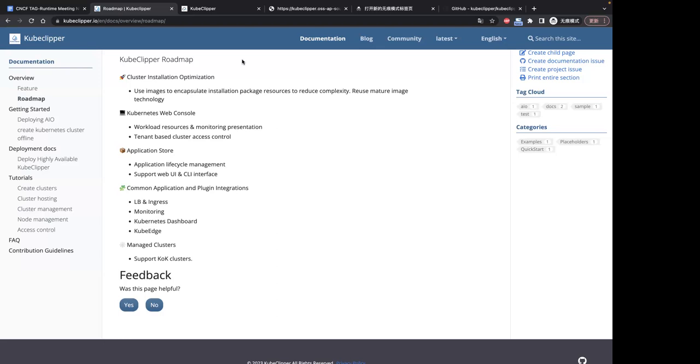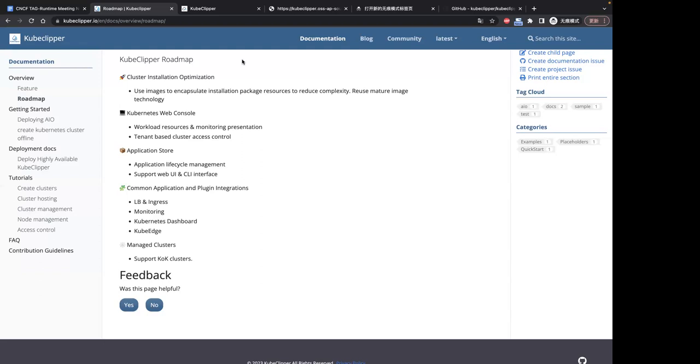We just use the VM's credential for SSH remote access to the node and put the KubeClipper agent in the nodes. Either it's a VM or it's a bare metal or on cloud nodes, both okay. It just runs the KC agent.